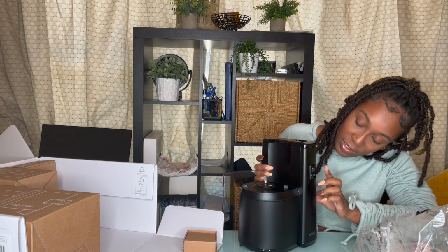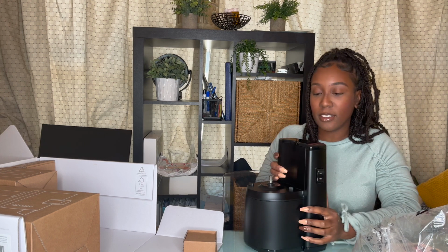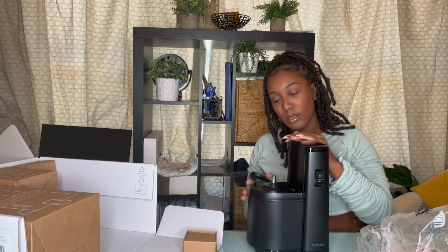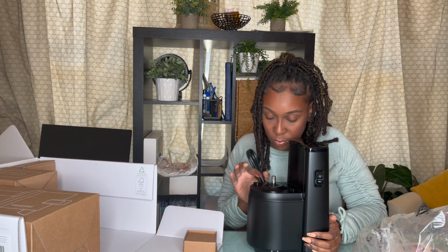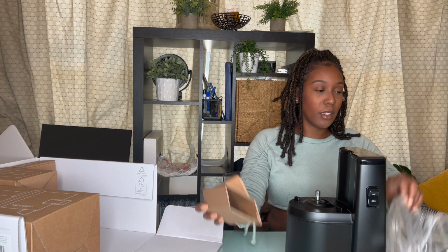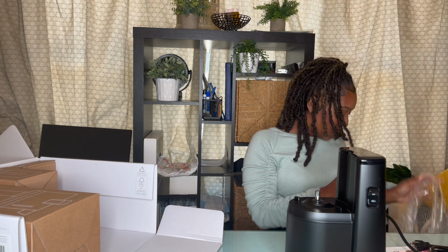Okay, you got the on and the rev button. That's cool. All right, got some plastic on this part. I don't know if that's supposed to come off, but it looks a little dusty. Just tap, and it's dust that comes with everything. All right, so we got the base open. What do we want to open next? Let's open the chamber set.